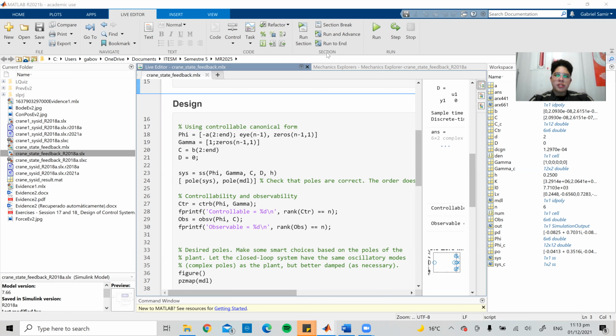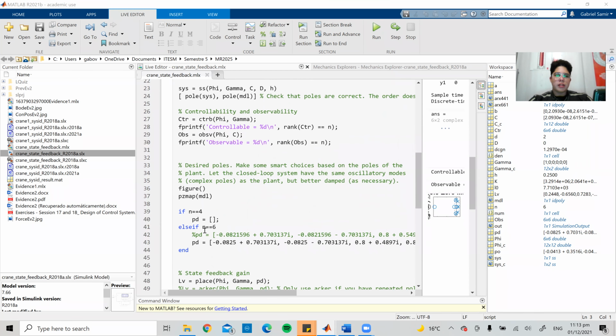Now, the procedure to design a state feedback controller with observer is this one. First, you need to check that the matrices that we are using from the beginning will provide an observable and controllable system. For this, we can use the MATLAB functions CTRB and OBSV, that are these ones here. And by comparing the rank of the obtained matrices to the value n, we can determine the observability and controllability.